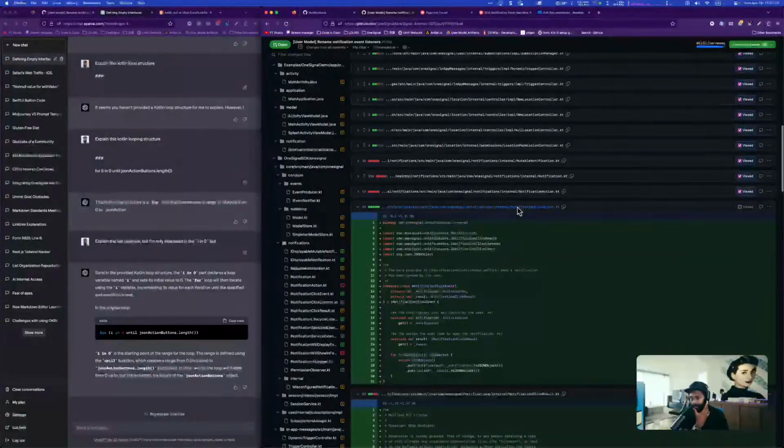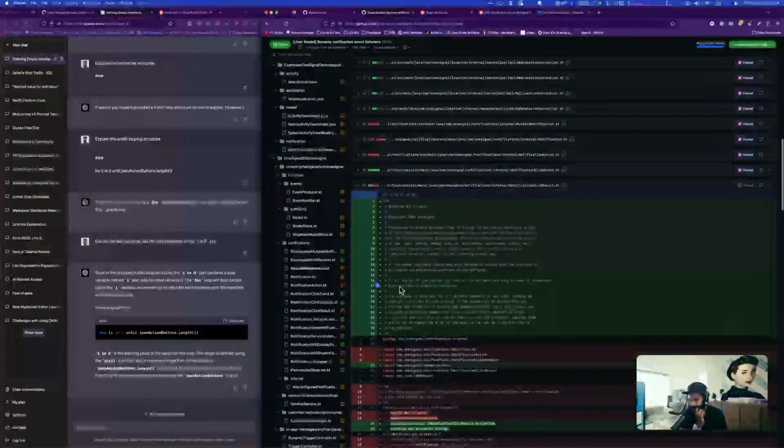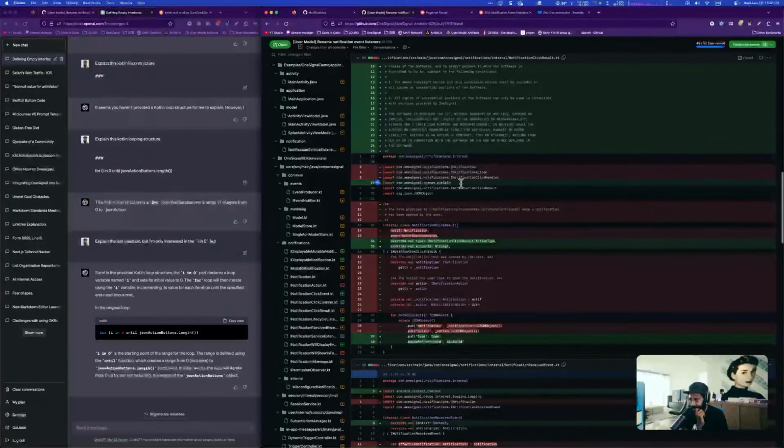Now we have a net new file called notification and click event, which is going to have information about the actual click event. So we have the notification, which you can get the results of like the action that was taken by the user. And then we have this to.json object. Okay, I don't care about that. So move on. This is don't care.